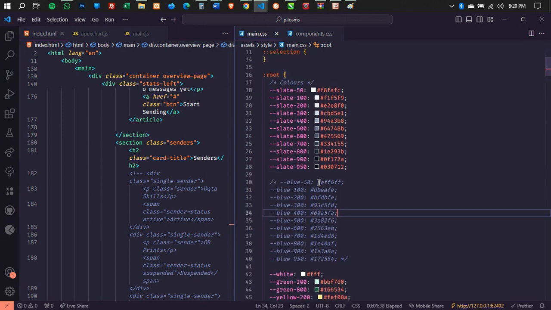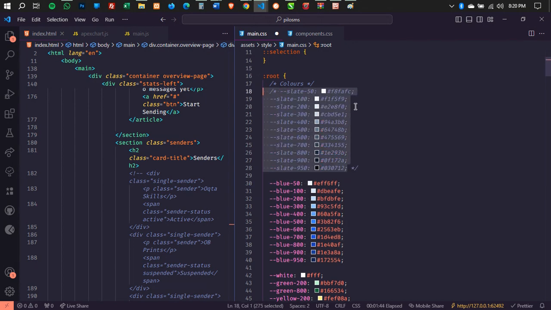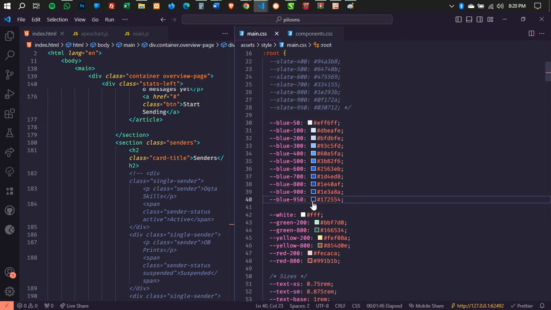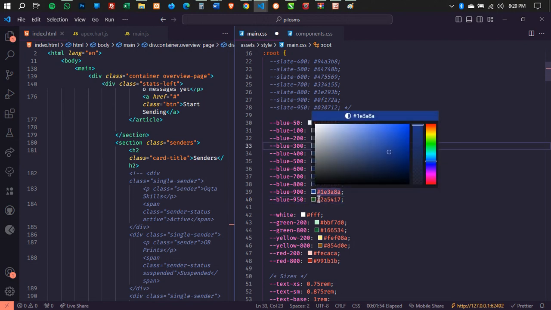I can just come here. I don't want to destroy my code, but I can just come here, all right, and this blue over here, I'm going to maintain the variable name, but what I'm going to do is change this to somewhere green, all right. Then I can come here and change this to green as well.